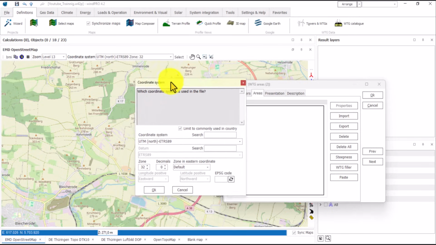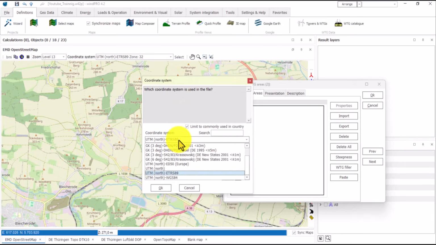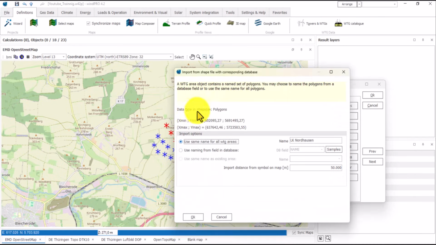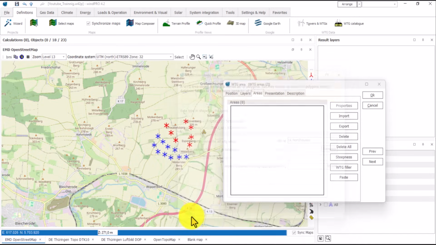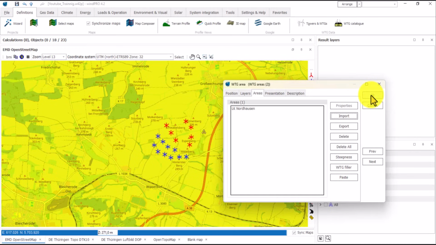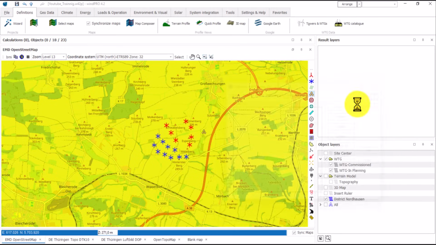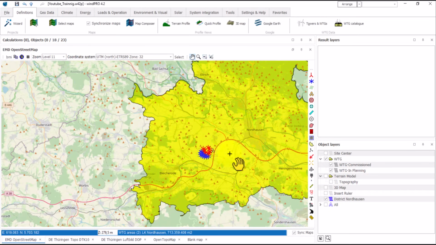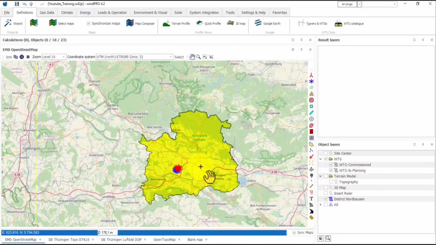So first of all, we need to assign the right coordinate system, which is appropriate to this file, UTM 89. And then this is a setting to import a shapefile. Click OK. There we go. Click OK. So now the shapefile for this area successfully imported.